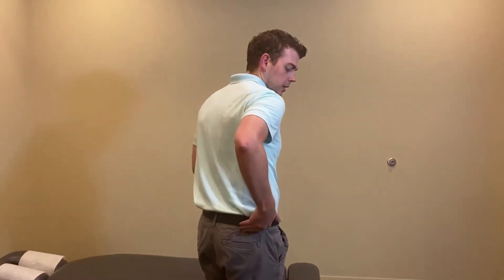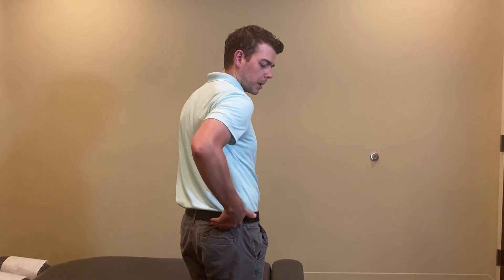Hey everyone, Dr. Jason with Access Health. We're going to talk about hip abductor weakness today. The one we usually think about is gluteus medius, which is right here on the outside, upper buttocks, outside your hip, below the belt. I have a belt on today because it's going to help us with a couple of tests. Other reasons you might have hip abductor weakness are hip pain or low back pain — those are the top two downstream results.